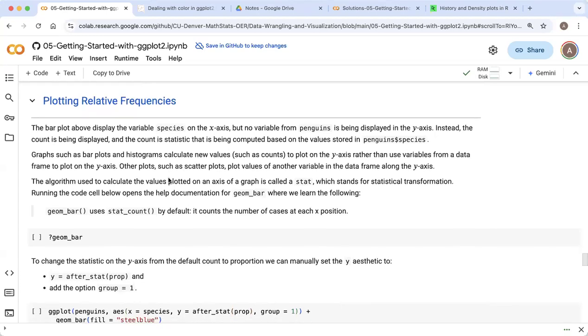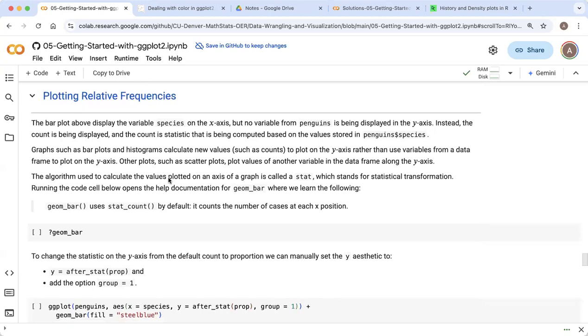In this video, I wanted to wrap up our treatment of bar charts, bar plots with ggplot2. So if you are just getting started with this video, you're comfortable creating bar plots in ggplot2, and you're just wondering, how do I change the plot, which is showing counts on the vertical axis, to showing proportions on the vertical axis? So how do I convert frequencies to relative frequencies on the vertical axis?